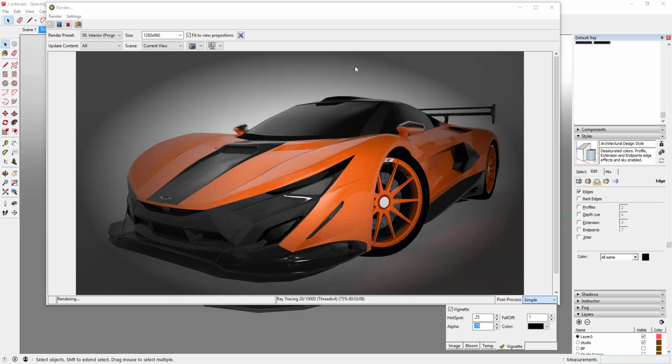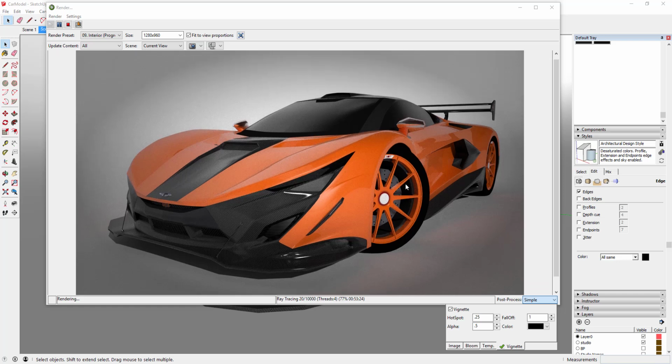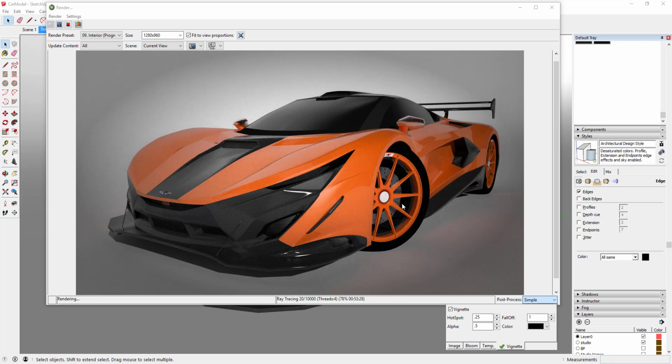You can adjust the hotspot, like the size of the image, and the alpha, which is going to affect how much you can see through that, stuff like that. So you can just come in here and play with this and find something that you think works. It's a trial and error type process in here, so just mess around with these settings and see what you can come up with.